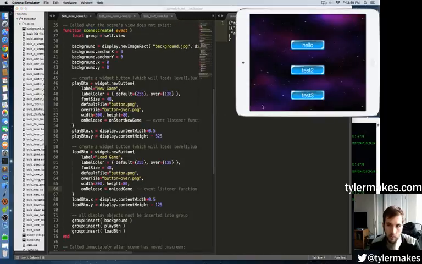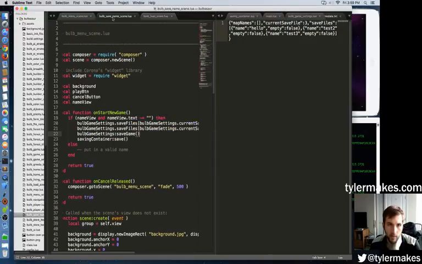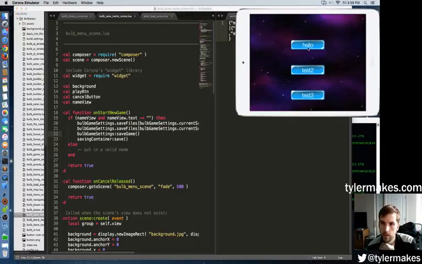So, what we want to do here, well, there's quite a few things we want to do. We're going to get this stuff fixed first and foremost. What we want to do is make it so that you can override these.